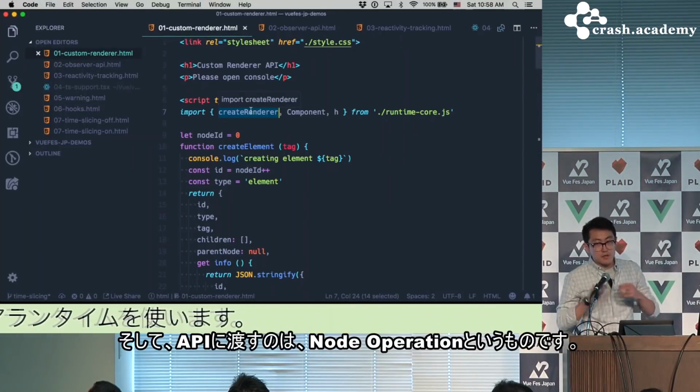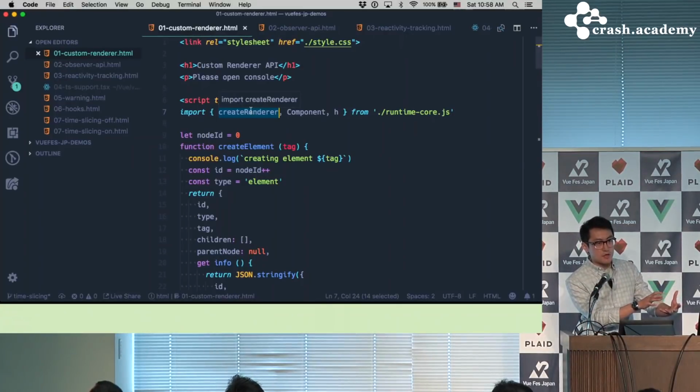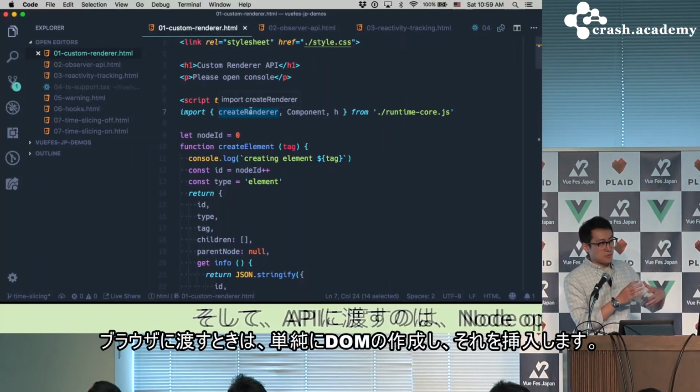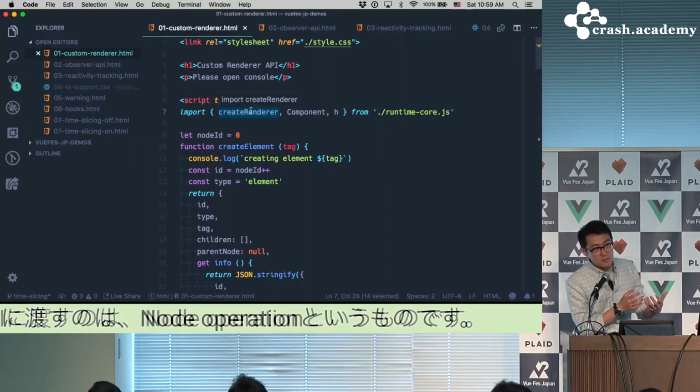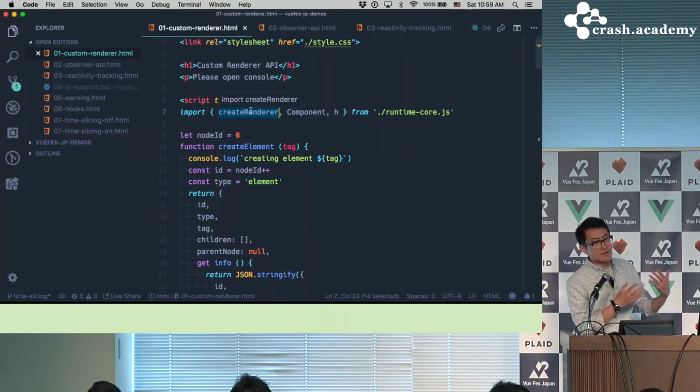So for example, because eventually when Vue's runtime tries to render to the browser, all it does is just creating and inserting DOM nodes, right? So if you have a div, we need to call document create element to create a div node, then insert it to the document using parent.insertNode or insertBefore, right?